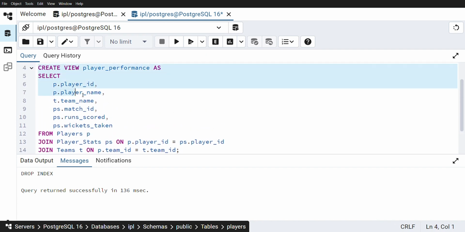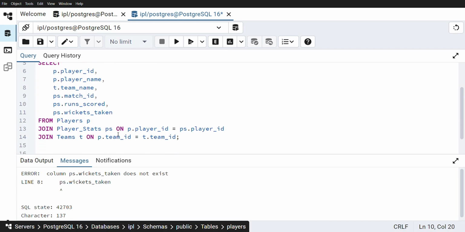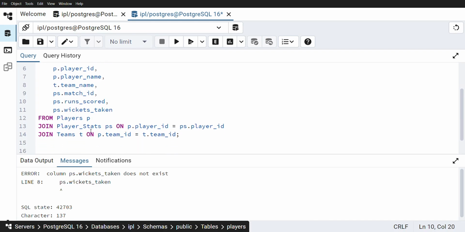Let me select this and execute this, right? It says ps dot wickets taken does not exist. Is it not present in the play stat? Let me check.